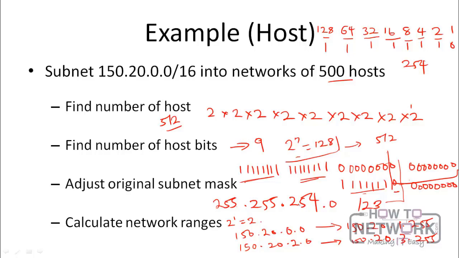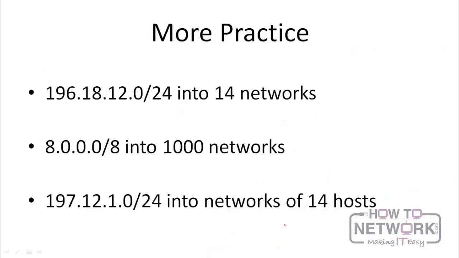And if we look at it, this shows us that we have 150.20.0.0 all the way to 255, and 150.20.1.0 all the way to 255. That's about 512 addresses, which is what we calculated at the beginning for the host. Again, when you have 512 addresses, the number of usable addresses would be 512 minus 2, which is 510. So you can only have addresses that can now be assigned to 510 hosts, because the first address is a network number, and the last address is a broadcast address.